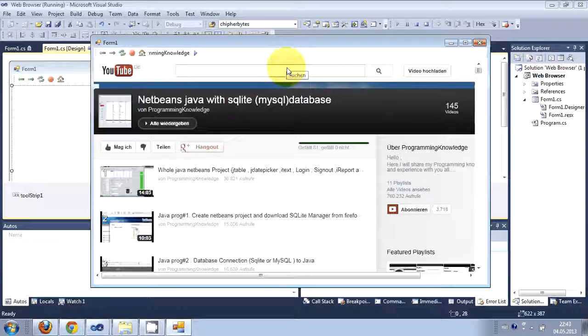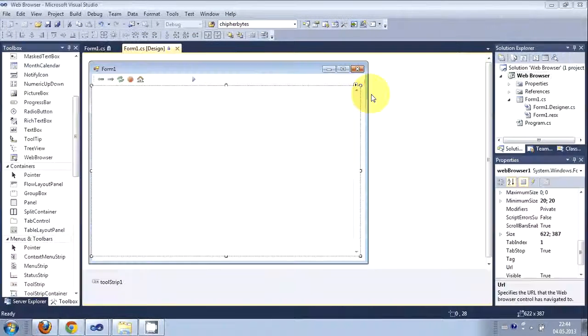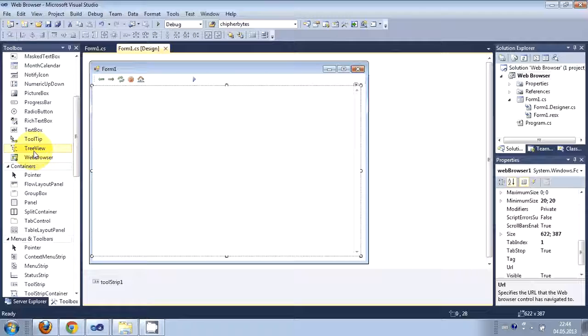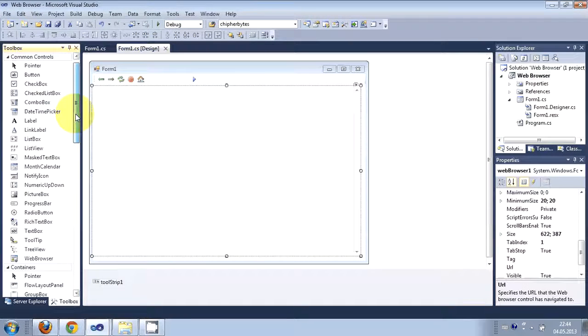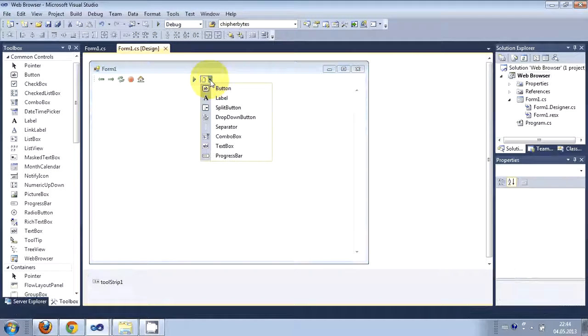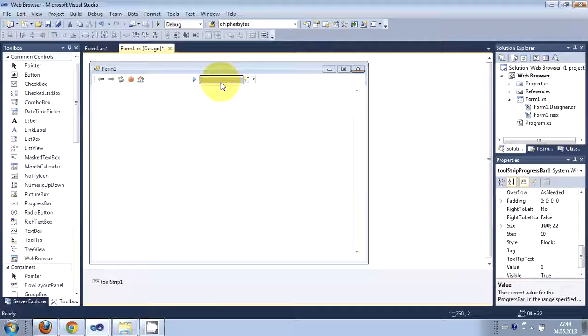Now I think I should show how to add a progress bar to this web browser in this video itself. So let's see how we can add the progress bar. Just go here and take a progress bar from here, and this is the progress bar.